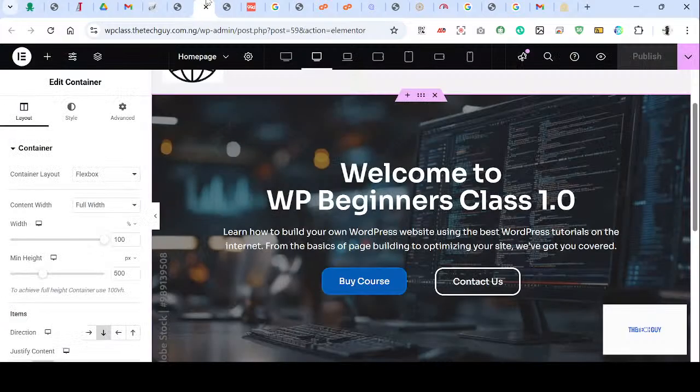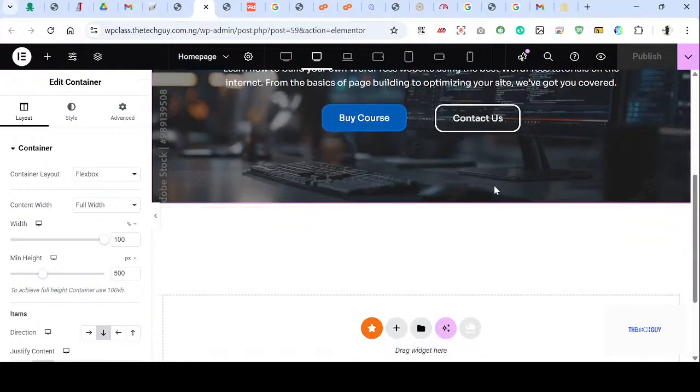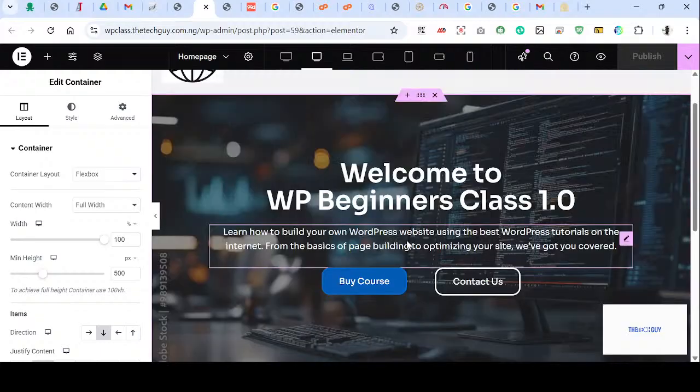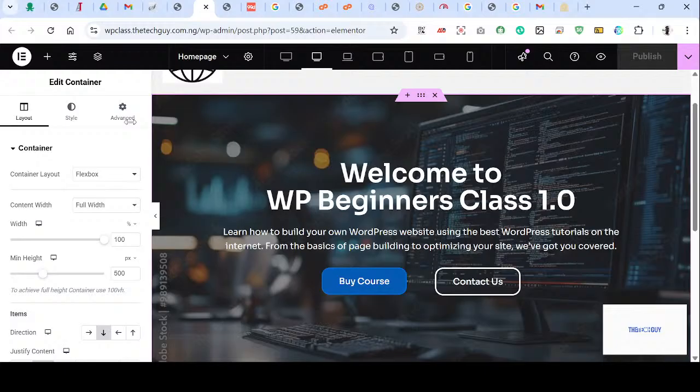So moving on without wasting much time, let's go on to the next stage. On this next stage, we want to create another section. This is a section now, hero section. To make things easy for you, there's something we call the navigator. The navigator is this layer that we have up here. This last button, that's a structure.